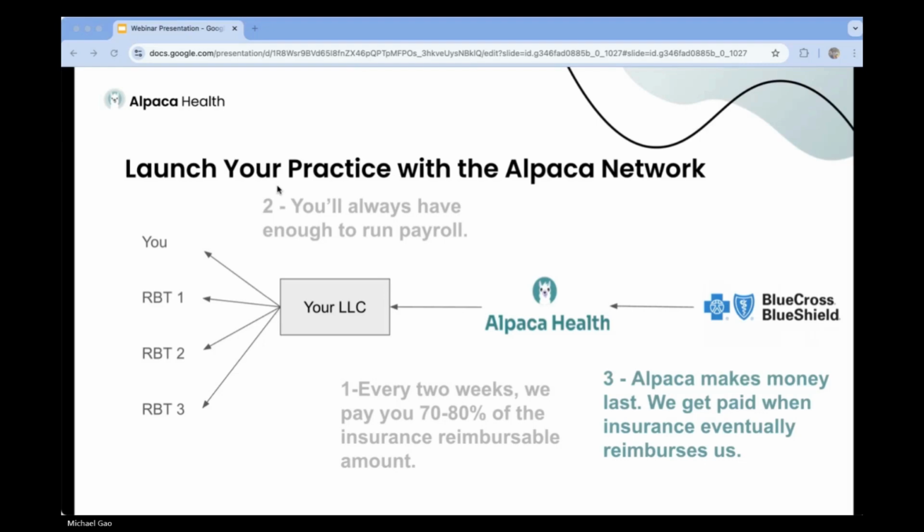So let's talk about this for a second, because you're going to be dealing with 30% overhead, at least getting started. You might be able to bring that down over time. Plus, you're going to have fixed monthly costs per RBT. All these things start to add up where that $55 or $45 an hour even starts looking pretty good, as opposed to running a smaller business. And I always encourage people, plan to scale above $1 million. Plan your business to get over that $1 million mark, because that's where you can really support a good income for yourself that's above what you would be making at another job.